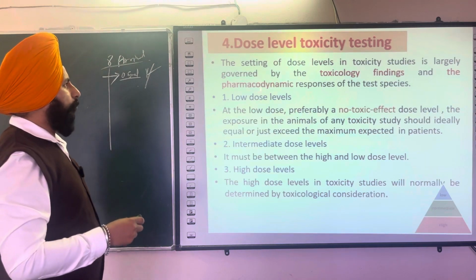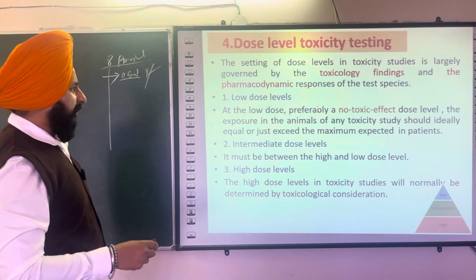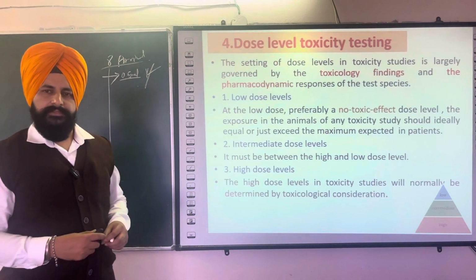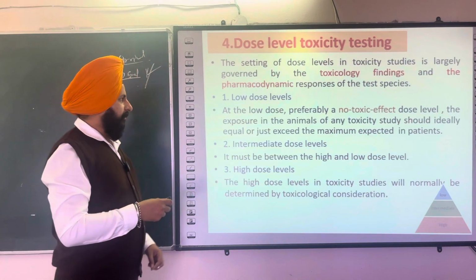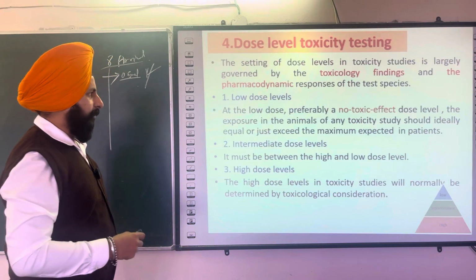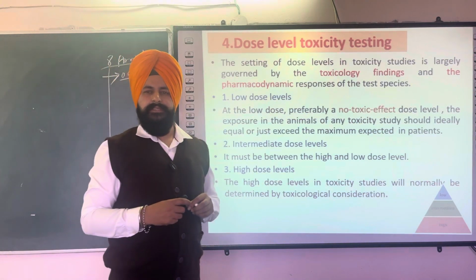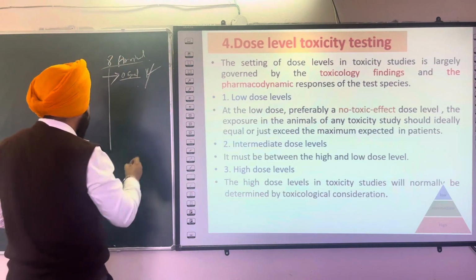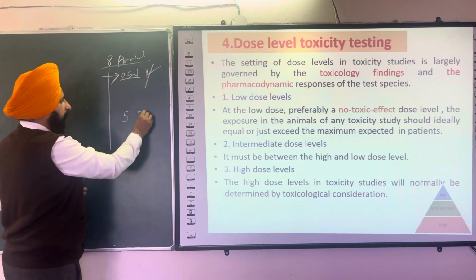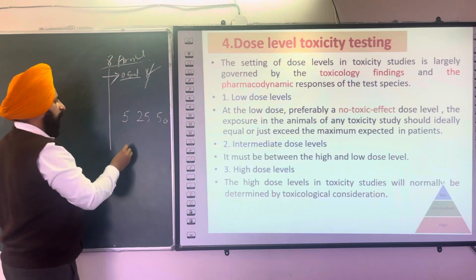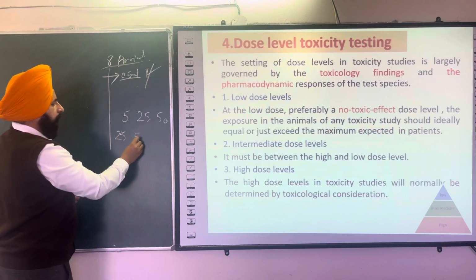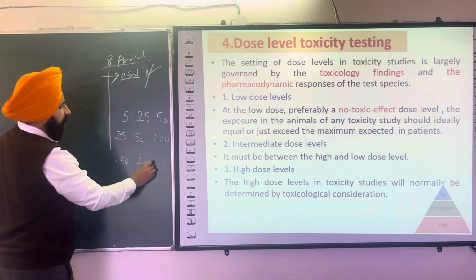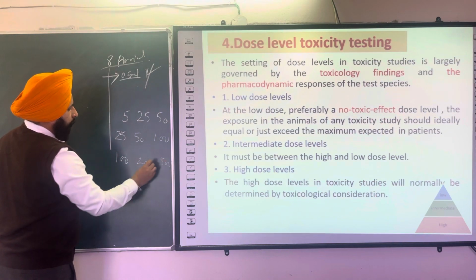So what will be the dose levels? Many times in a research paper, or whenever you do research, you mostly select a low dose, intermediate dose and high dose. You should first know whether it has previously been reported that you are selecting 5 mg, 25 mg, 50 mg like that, or 25, 50 or 100, or 100, 200 or 500 or 250.